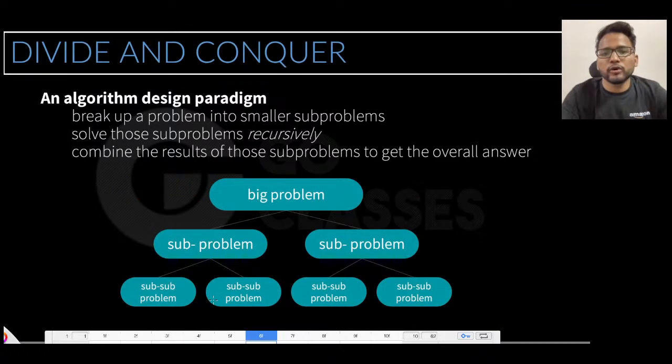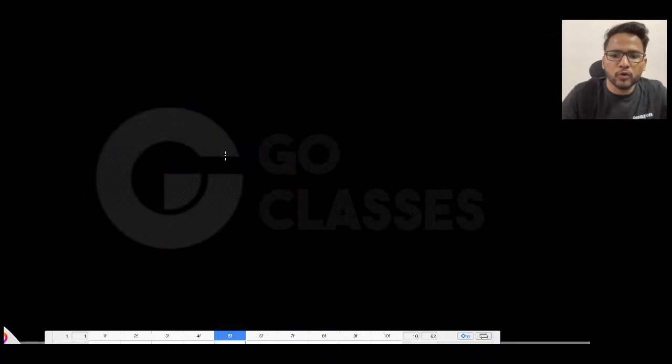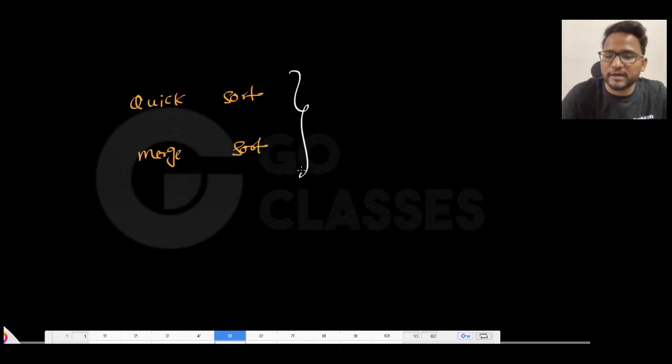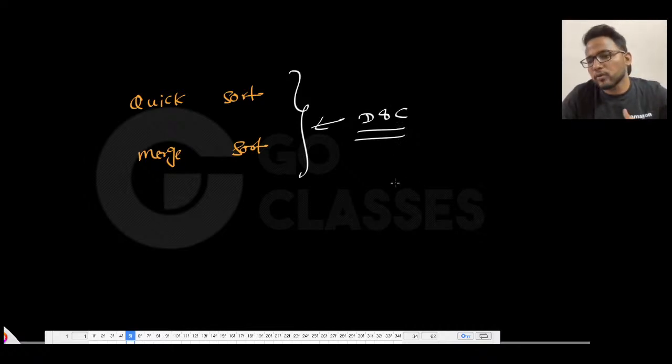So today we are going to solve a few problems in sorting. Mainly we will be dealing with the divide and conquer mechanisms, which are quick sort and merge sort. We will deal with just these in this video, because this session will not take too long. We are conducting small sessions to help you with revision and practice. Since both are divide and conquer techniques, I will also tell you some general divide and conquer ideas. So let's start.